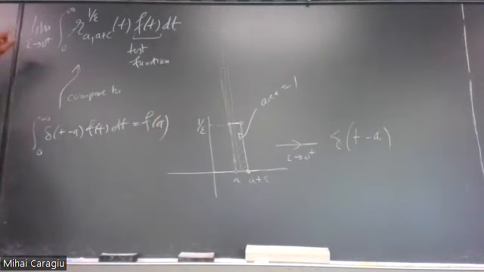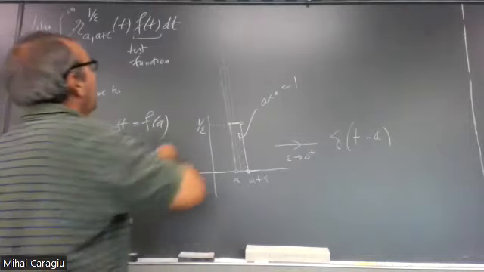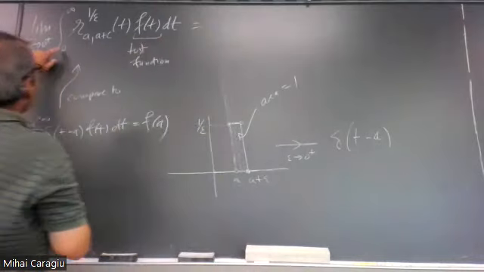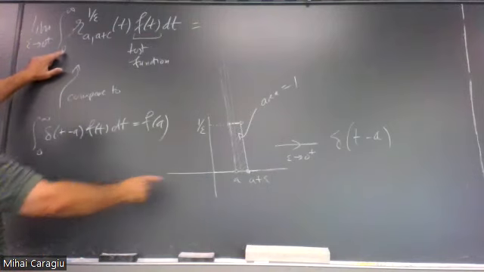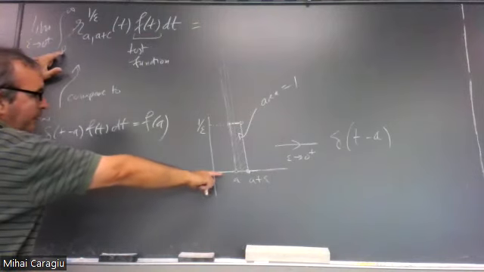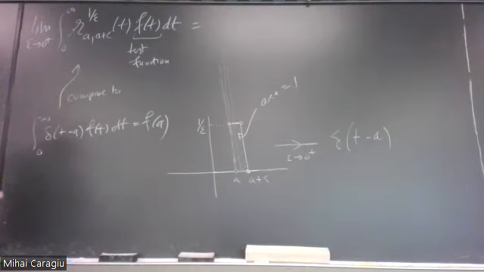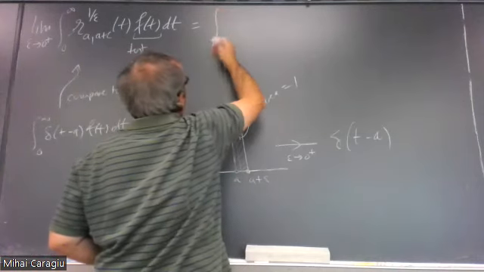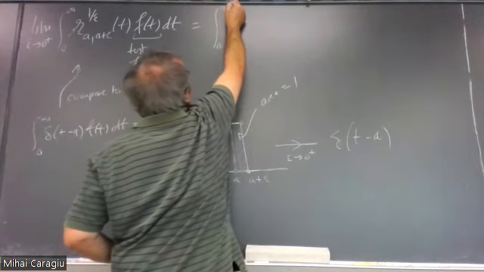So you want to get the same effect here as here. So we want this limit to be f of a. How come? Okay, so this will be the integral from 0 to infinity, but this rectangle only matters from a to a plus epsilon, because otherwise it's 0. So the integral from 0 to infinity actually is an integral from a to a plus epsilon.